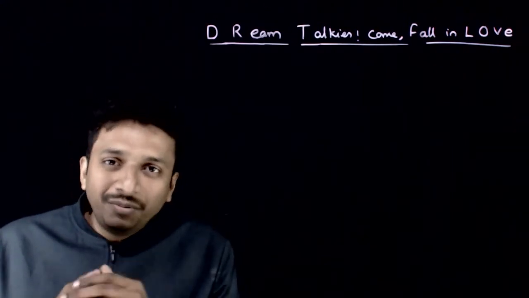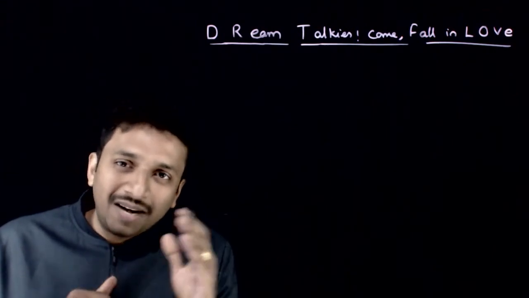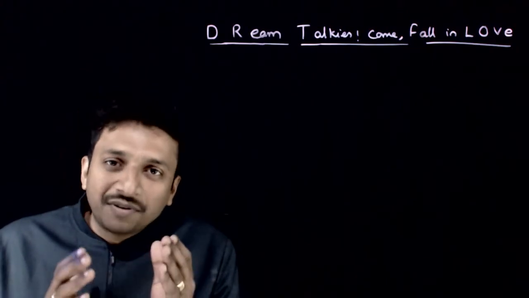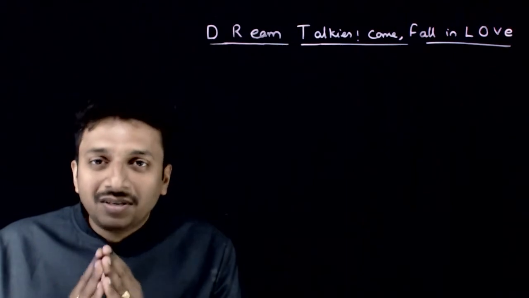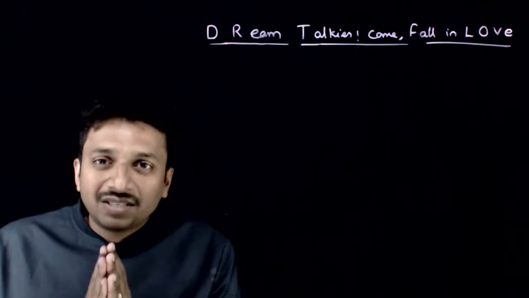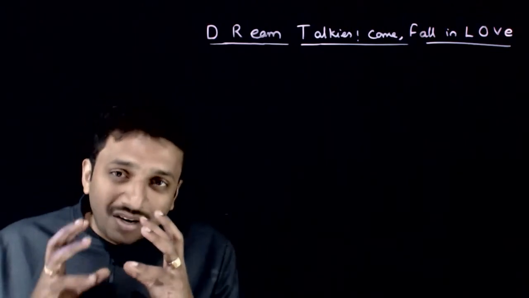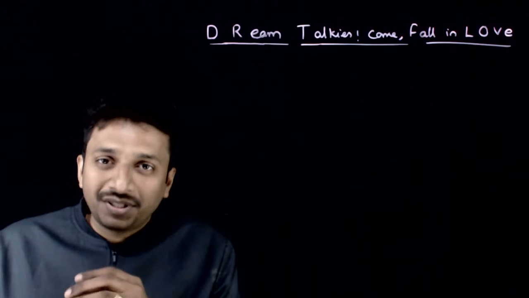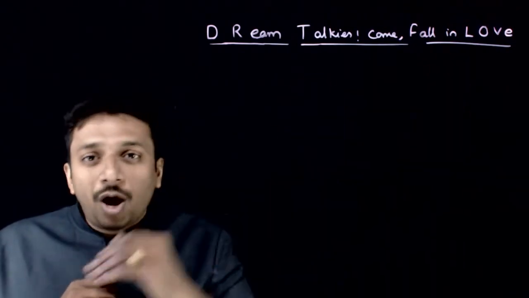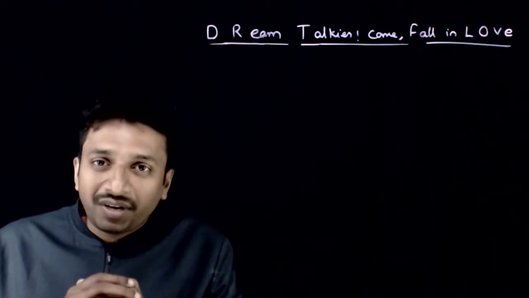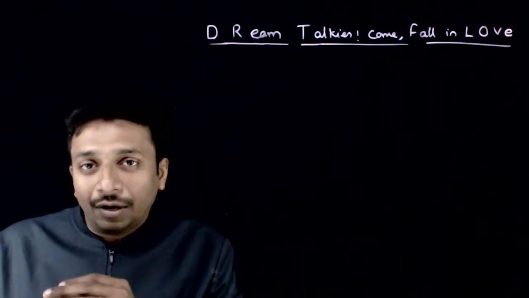Next we have moved on to the next set of topics, which is fall in love, and you have to read it backwards. V stands for Venn diagram, O stands for operations, L stands for laws, F stands for formula. We have understood how to draw the Venn diagrams, and we have seen what different regions in Venn diagrams represent. Next we have gone to the operations. We have seen 5 operations that we can do: union, intersection, difference, symmetric difference, and complement.